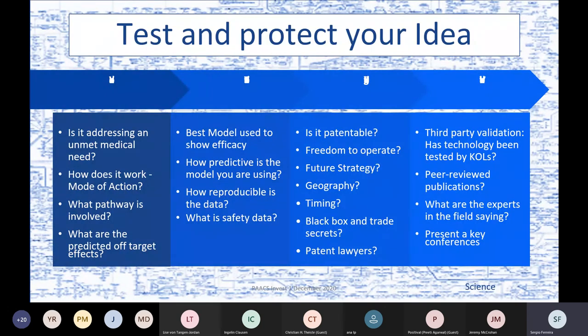The geographic coverage, the big question is always which geographies should you be focused on, obviously European, US, Australia, but then for some products, maybe some of the African countries need to be targeted, South America. There's always the big question of China. Is it better in China to keep things as a trade secret or to actually have published patents? And those are big questions and things that you need to discuss quite thoroughly with your patent attorney. When it comes to things like software, which I know some of you are working on, there's always the question of keeping things in the black box versus actually having a patent. And obviously, for obvious reasons, that may make more sense.